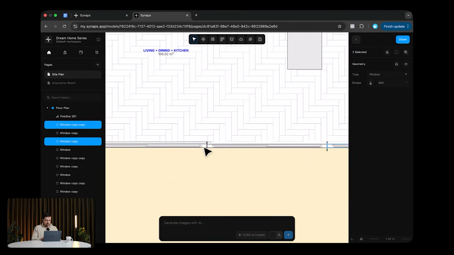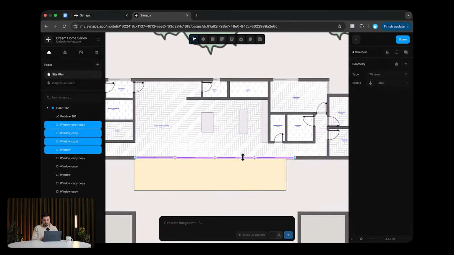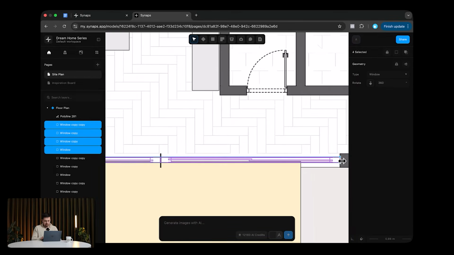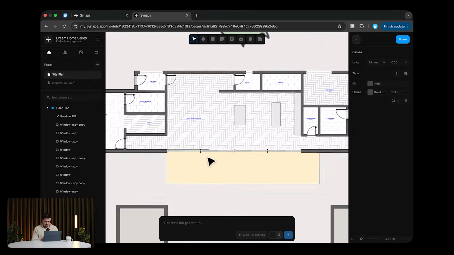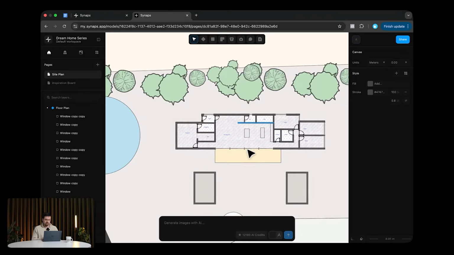Now what we can do is we can also select all 4 of them and make sure they align perfectly with the space we had intended. So I'm going to resize them from the side to something like this. And I think this will be pretty good. And I think I'm going to like this a lot. So there's going to be a lot of sunlight coming here. So these are going to have a lot of sunlight.